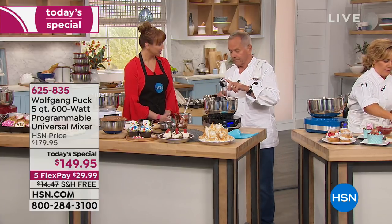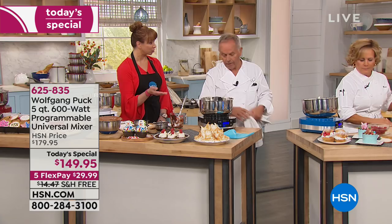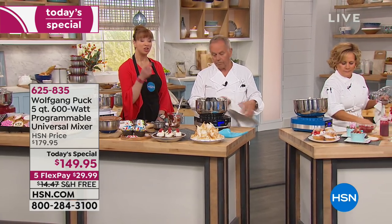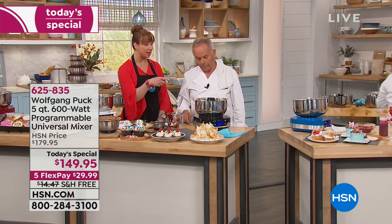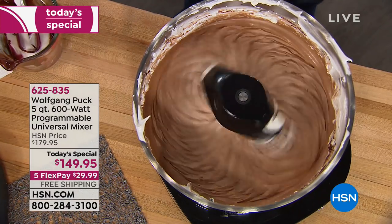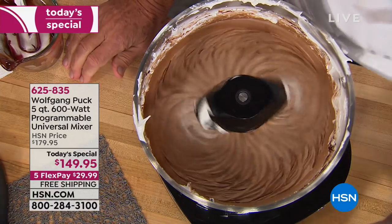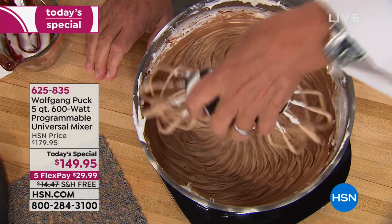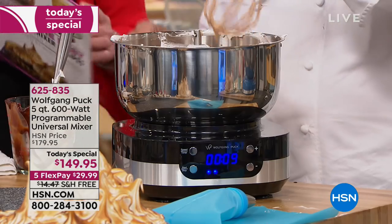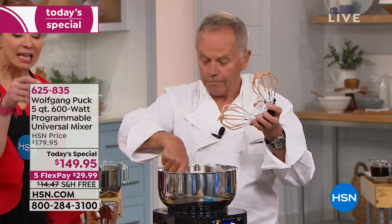A lot of the girls in the makeup room are doing the keto diet, and a lot of their desserts are just heavy whipping cream and sugar-free jello. But you have to have the power and the mixing capacity to do gluten-free, sugar-free, paleo, or keto — and make it really fluffy. Look at that! Beautiful — from fritters to pound cake.